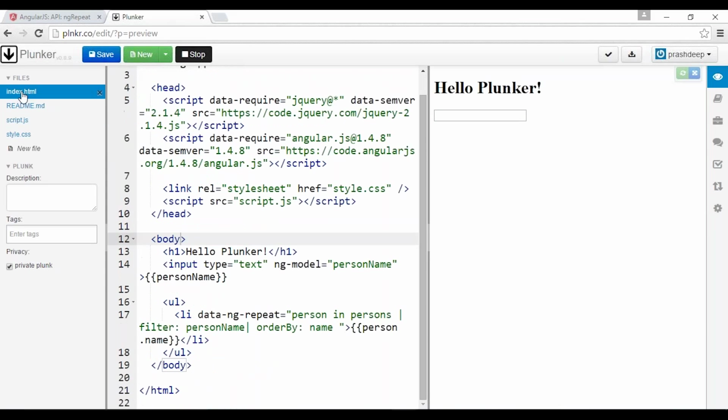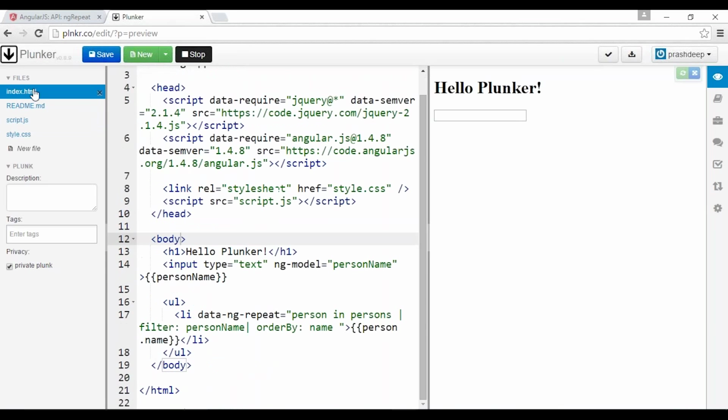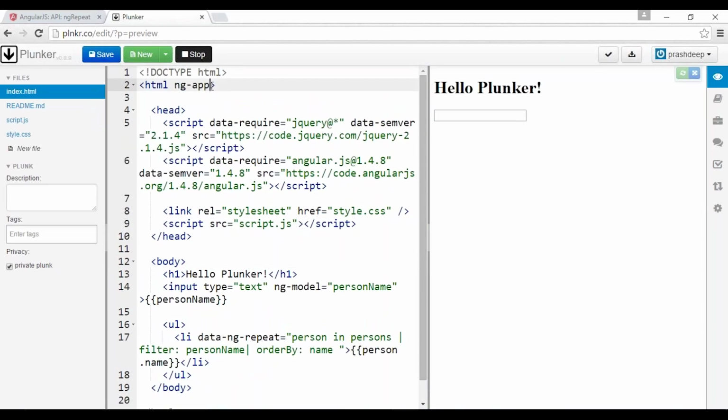So the thing is, we have created a module here, but we need to inject this module into our AngularJS application, right? So I come here, I just say app is equal to, we have to define what the module is. Once we define a module, we'll be able to get that here.